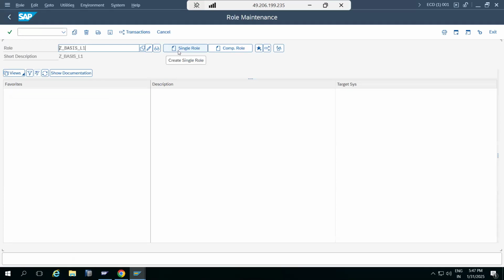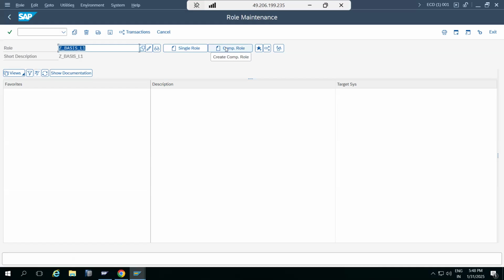Now we created a single role, which contains the authorizations required for the user, according to the user's position. The respective authorizations and transaction codes, everything we assigned here, right? A single role can be derived from multiple organization values. Single roles can be technical roles assigned to the business role here, right? So single role means whatever role we are creating, that is called a single role.